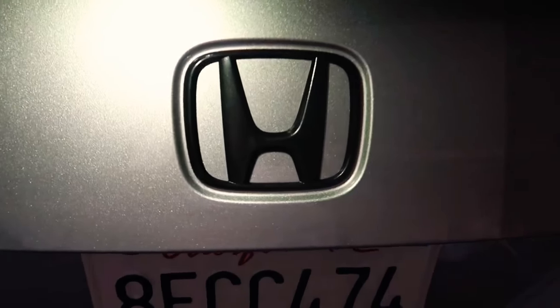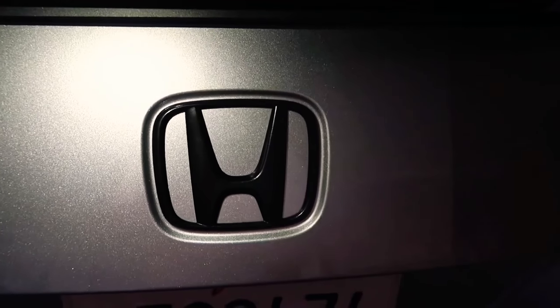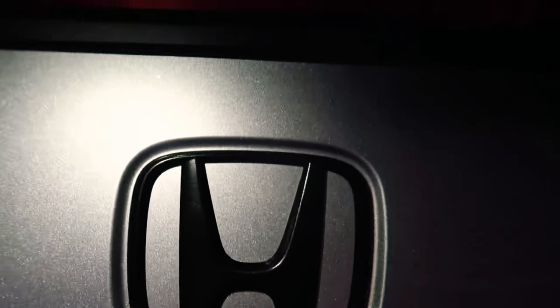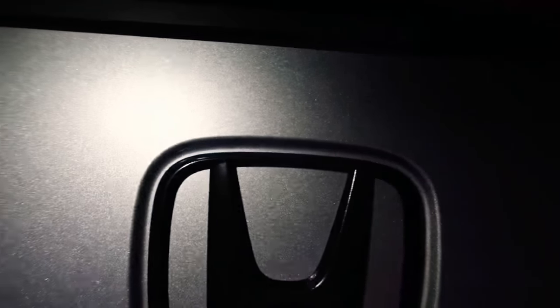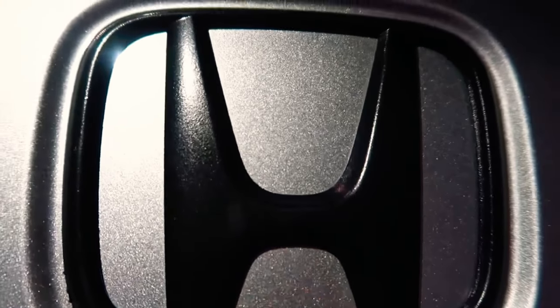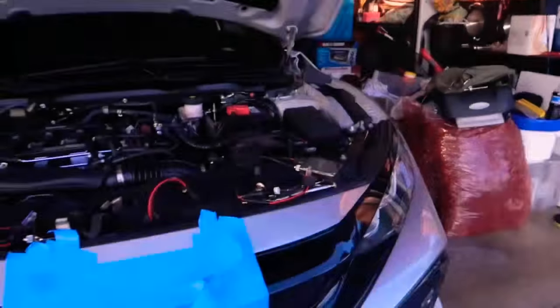And just like that, you literally have a Plasti Dipped emblem. Just go off a corner, push it slowly, and do the same thing at each edge all the way around and you'll have it done. And there you have it folks — a quick tutorial on how to do Plasti Dip. It came out really, really good. I didn't expect it to come out this good; I thought I'd get a little bubble here and there but it's perfectly fine — no extra edges anywhere. It's not fully cured yet so I have a small fingerprint, but no one's going to notice that when you're driving.